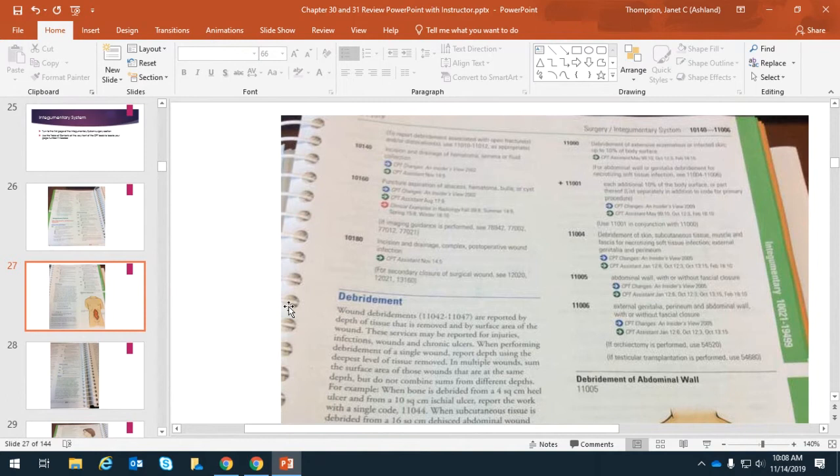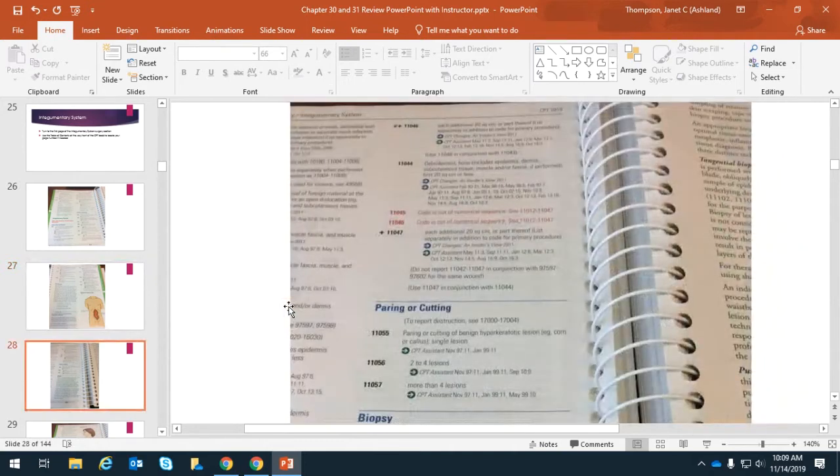So a debridement, when you get a wound, like let's say I get in a motorcycle accident and I skid across the gravel road and I get gravel stuck in my wound, all these outside foreign items, and it needs to be cleaned. So it's cleaning debris, basically. Debridement is cleaning out debris of a wound. The first one was for eczematous or affected skin, 11000. 11004 includes skin, subcutaneous tissue, muscle, and fascia. The fascia is deep in the body, and that's what the muscle attaches to the bone with, that fascia layer. So that's our debridement section.